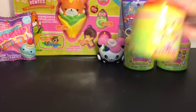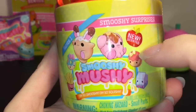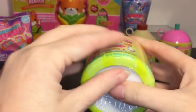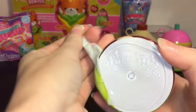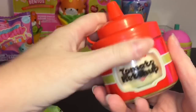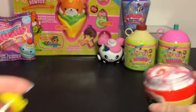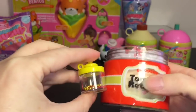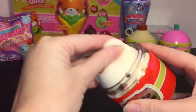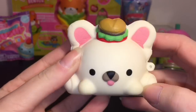First up, let's start with the cute little ketchup bottle. So here's a look at the adorable packaging. And then you get one large Smooshy Mushy as well as a bestie, which those are always so precious. So this is the tomato ketchup. And then you get a little mustard bottle, which, okay, that's perfect. And a yellow and red ball chain. And then here is our big guy. And this is the cute little French bulldog with a hamburger hat.